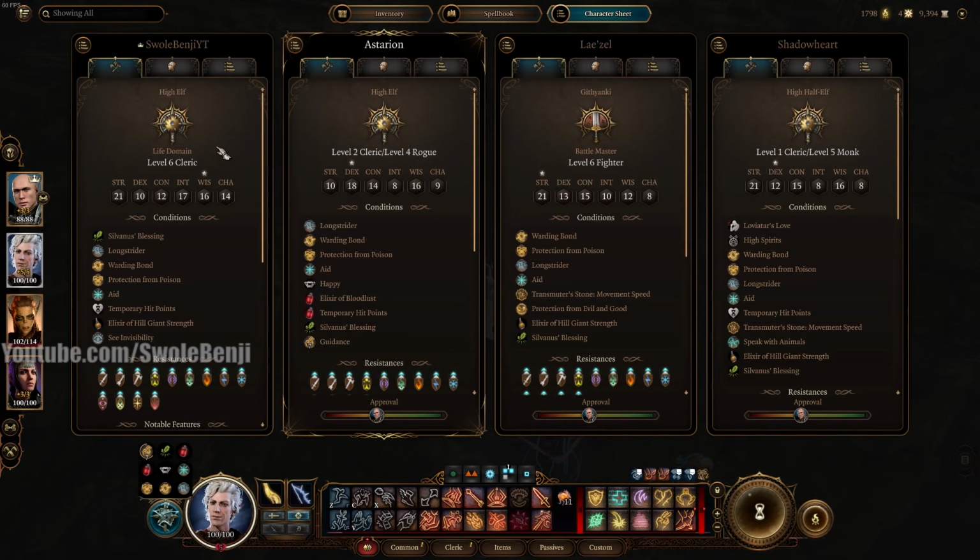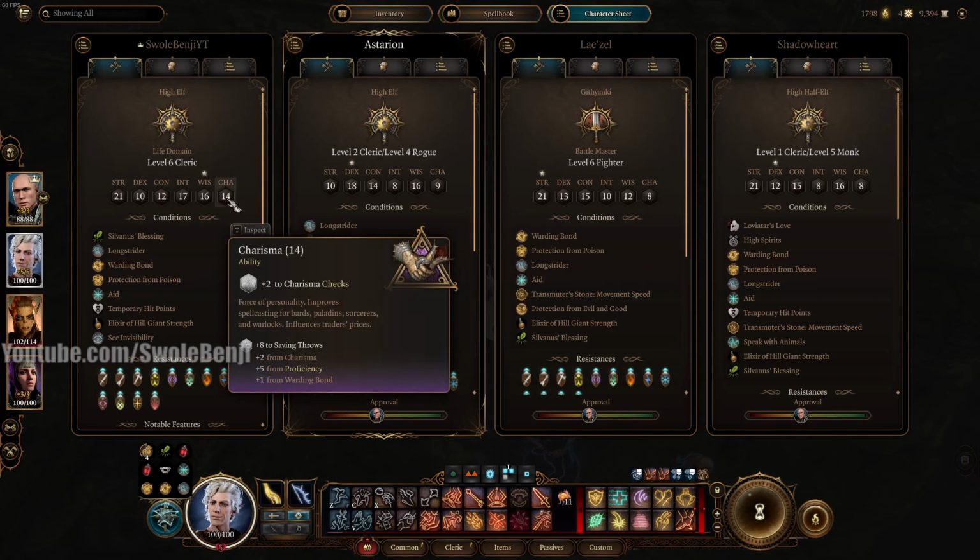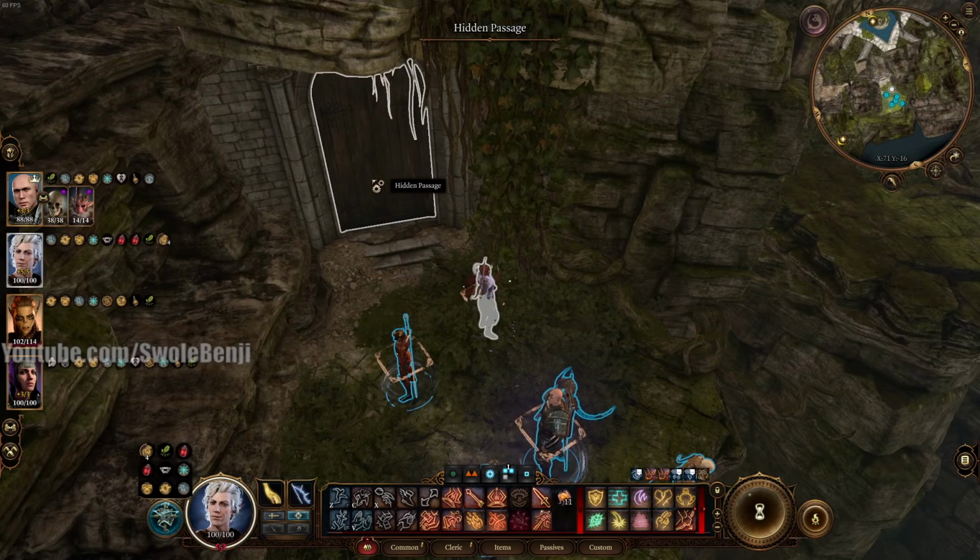So in this part of the game, there is what's called a Githyanki Creche. It is occupied by Lae'zel's people. They're very militaristic, you know. If you just walked into a military base, do you think you could talk your way into it and just kind of chill out in the barracks and stuff? I don't think so. But here, I'm going to use my 14 charisma character, and we're going to try just that. Now, that's Astarion.